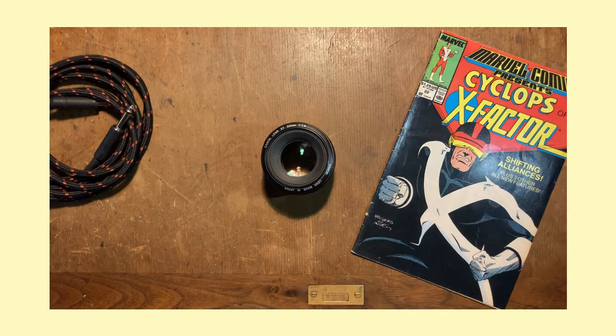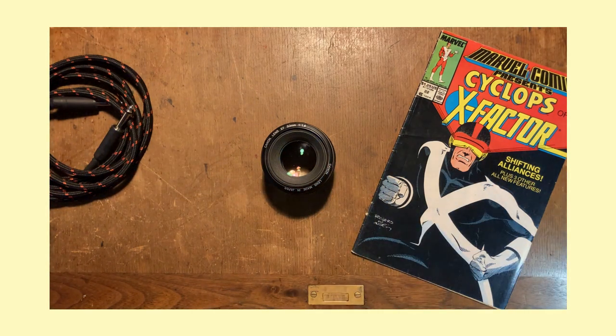It's not great. Obviously, I'm not going to go out looking for lenses with fungus in them, but I'm not going to be scared off by it, especially if the lens is dirt cheap, because most people are scared off by fungus.